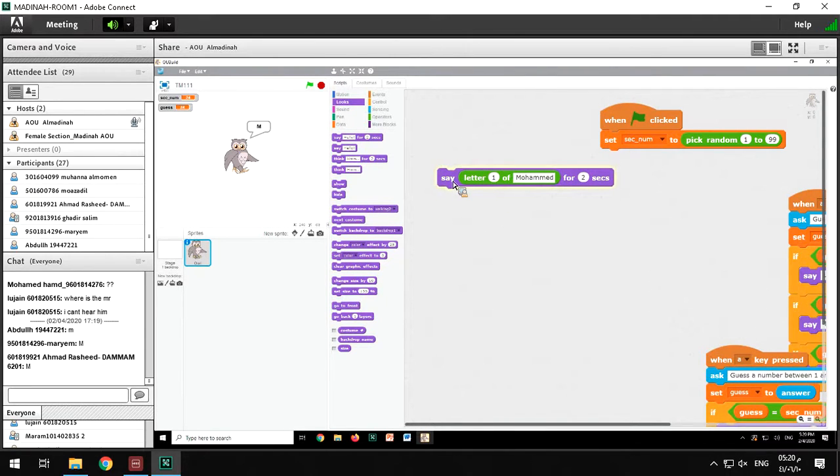What is it? M. Letter 2 of Muhammad, O. Letter 7 of Muhammad, E. Letter 8 of Muhammad, D. Now what is letter 9? What is letter 9 of Muhammad?